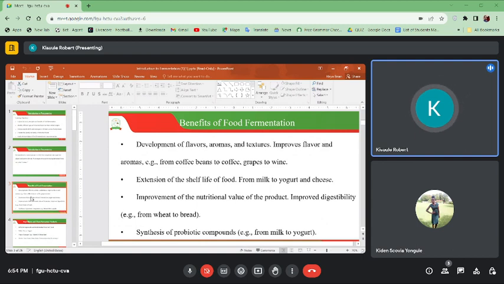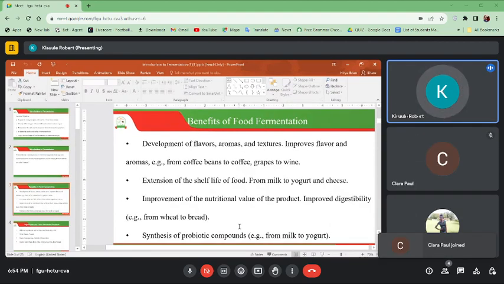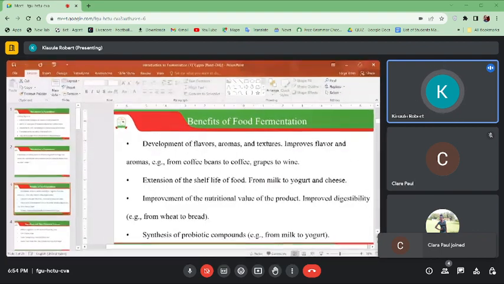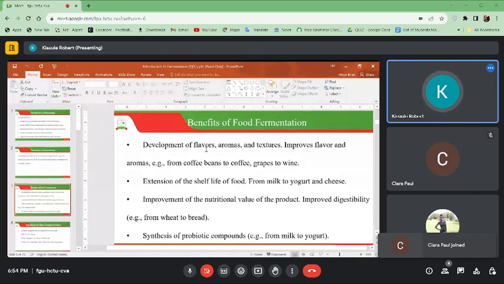I would like to explain this in a local term, but I feel most of us have encountered fermentation at a low level or at a higher level. Fermentation, sometimes people call it things going bad or things stalling or something like that. But however, we understand that fermentation is also key in our food production. Also, it is key to talk about when we are dealing with food microbiology.